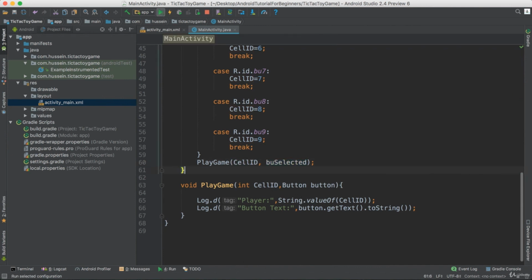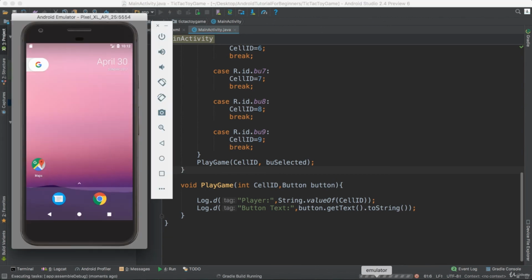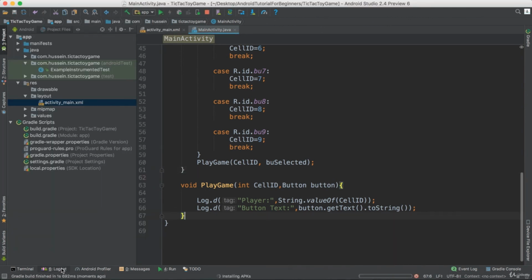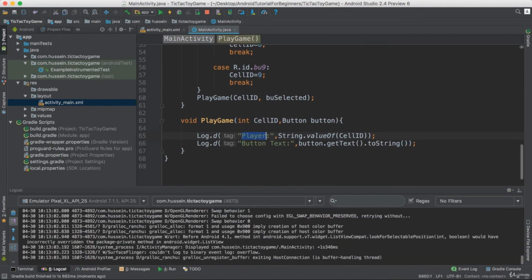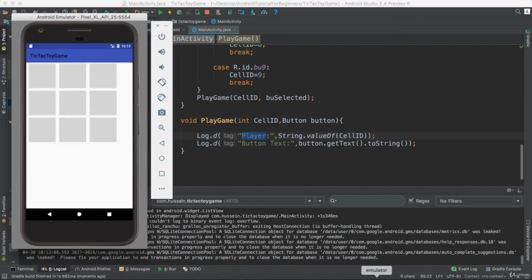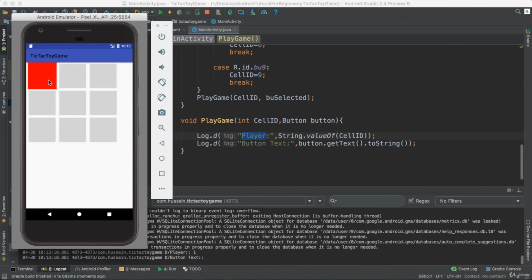To show you what I want to show, let me run it and go to Logcat, so you will see what I'm saying. Make sure to set the filter here. I have two tags. It's a little bit difficult to find it, but here if you click, he shows you player ID 1 because he sent you 1, and the string nothing because I don't have anything in the string. That's right, because it's empty.